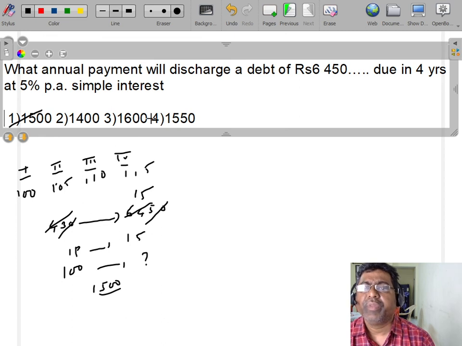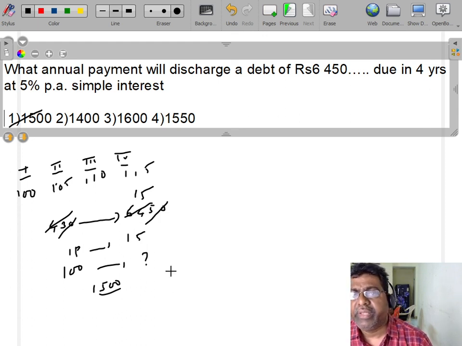First of all, assume there are 4 years, meaning you have to find 4 parts. Let us assume that the first part, the annual payment, is 100 rupees. So the second year it becomes 105 because of 5% interest. Every year you have to add 5%. So 110, 115. By adding these values, 430 is equal to 6450. 0 cancels, 43 once 43, 43 15 times. One part is equal to 15; for 100 parts, how much? 1500 is the required answer.